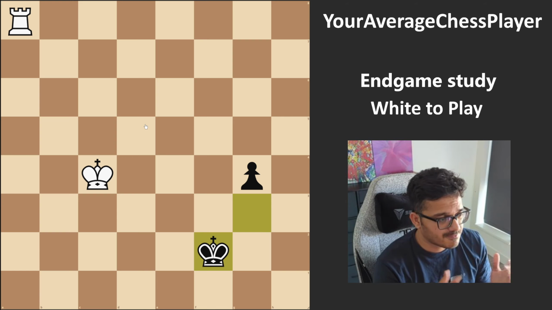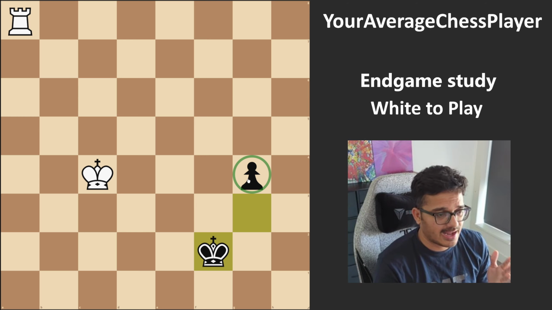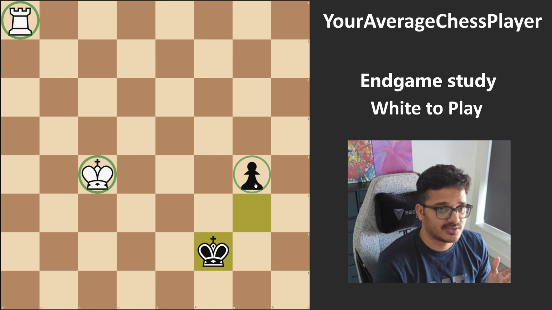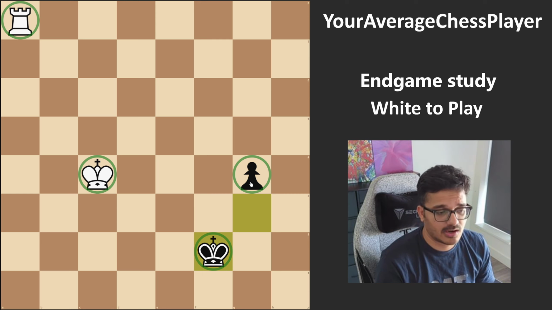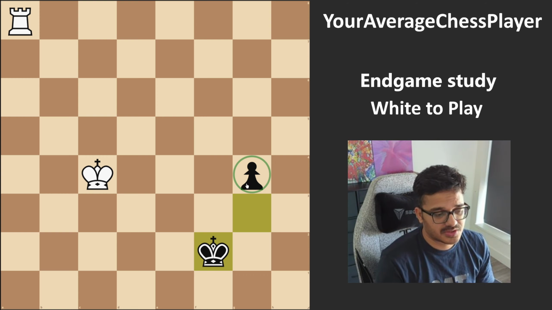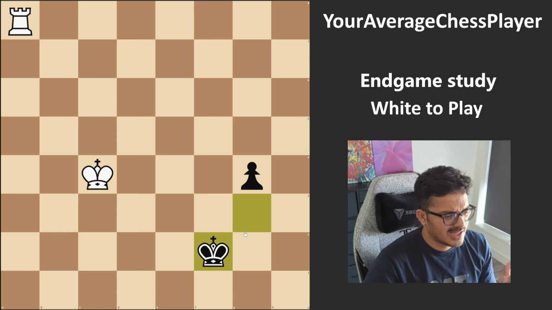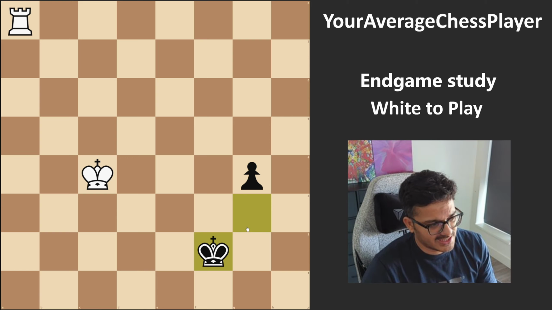So let's start. The plan for white here is simple. White wants to capture this black pawn with the king and the rook. Both these pieces have to attack this pawn to capture it because the black king is going to stick around to protect this pawn. And from black's perspective, black just wants to try and queen this pawn or maybe get a draw out of it. So that is the general plan both sides have.